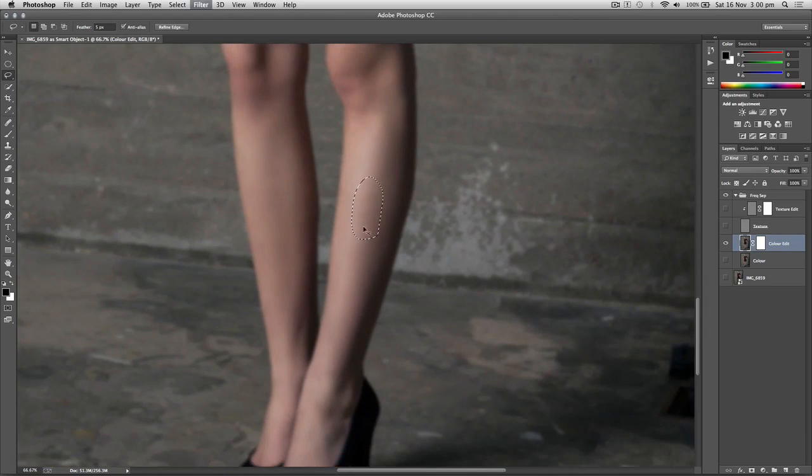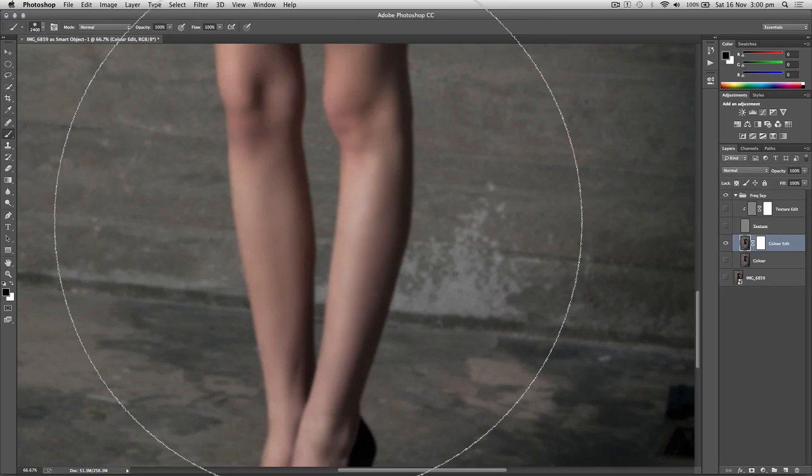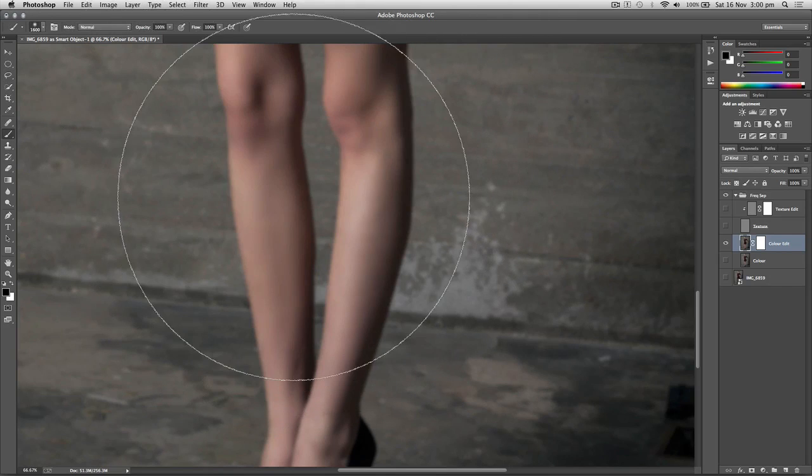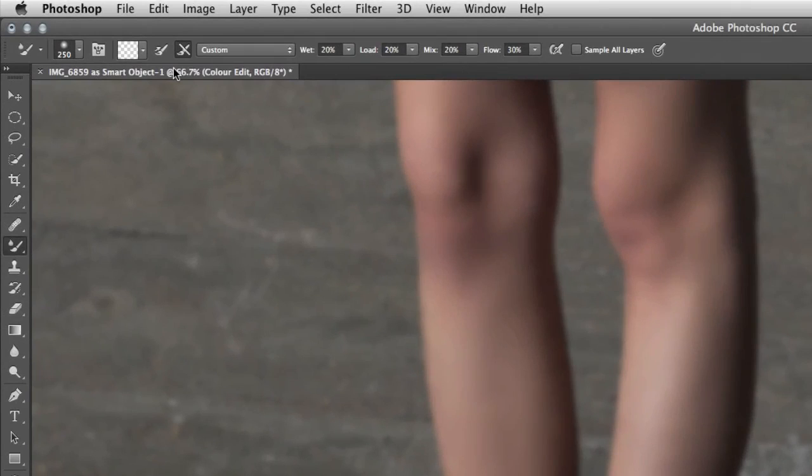Okay, so what you can see there is we've got pretty good results. There are still some marks across here that I want to get rid of, so I'm going to show you a different technique to smooth out the colors. I'm going to get my brush tool by hitting B, and then hit Shift B until we get this up the top here. Now this is for painting or mixing. What you want to do is copy these settings here. So you want to have this one unchecked, this one checked, custom, wet, 20, 20, 20, 30.